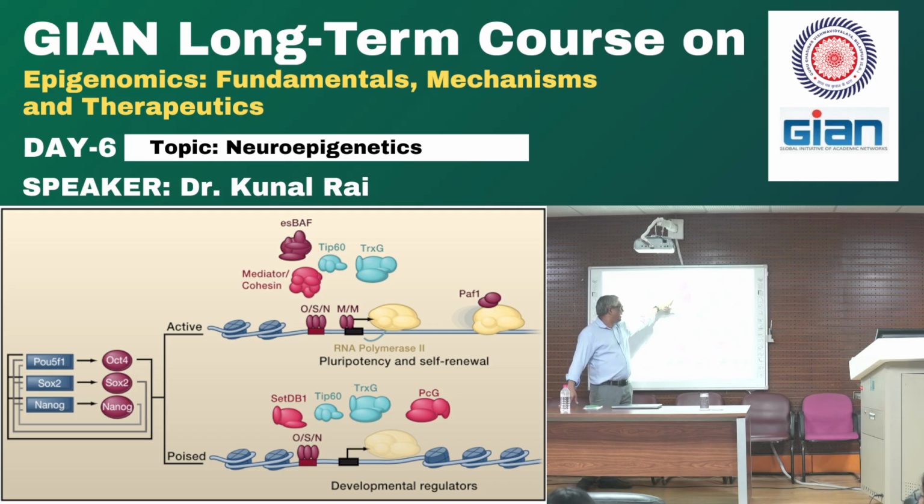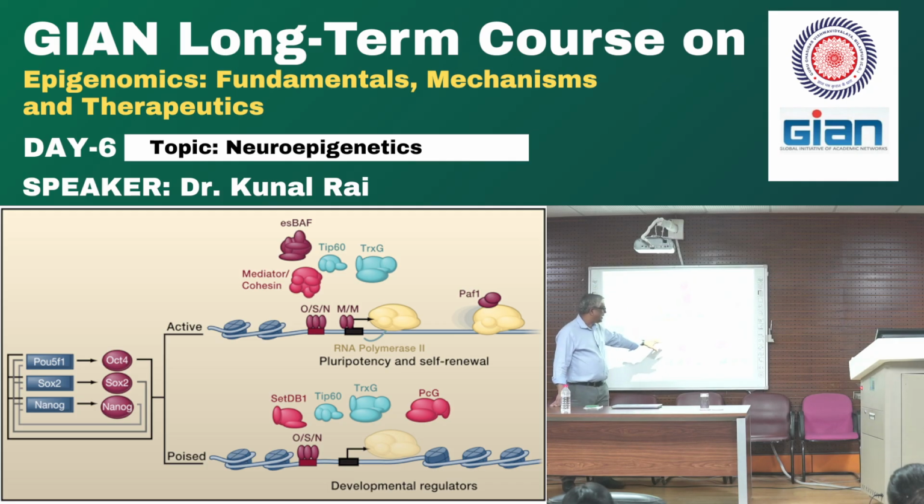They'll recruit mediator, cohesin. You've heard of all of these now. You know, the chromatin remodeler BAF, TIP60 is a histone acetyltransferase, TRXG, I don't know what that is, okay? But anyways, that we got. You have polymerase that will come through and that will allow the pluripotency and cell renewal to happen. This happens, this on top one is only there on the pluripotency stem cell genes because they have to self-maintain that, right? They have to keep maintaining that. So they'll go there. And poising will be on developmental regulators, which are needed later once I decide to differentiate. But first order of business is for me to maintain myself, right, into pluripotent state. So that's how they remain active of those.